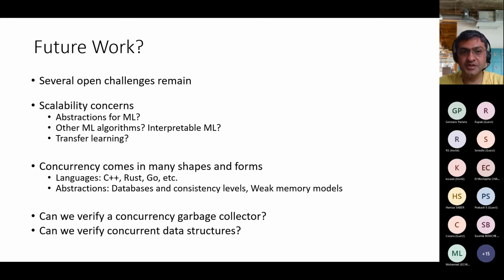Besides just the exploration, concurrency comes in many forms, and studying those forms can be interesting in itself. For example, concurrency in C++ would be very different. Concurrency in Rust and Go is different from what it is in C#. And it's not just languages, but there are abstractions, interfaces, and APIs that have their own concurrency semantics. In the database world, these are called consistency levels or isolation levels. In hardware, they're called weak memory models. Each of these is essentially a concurrency problem, and there are lots of interesting problems we can study there.